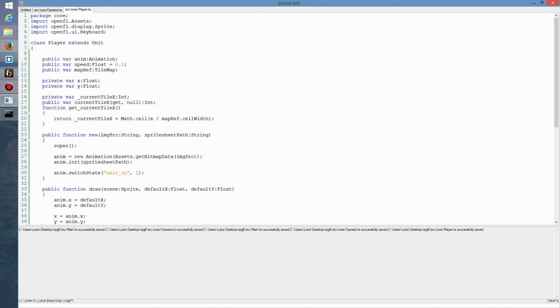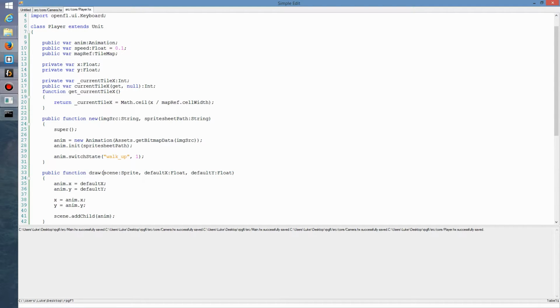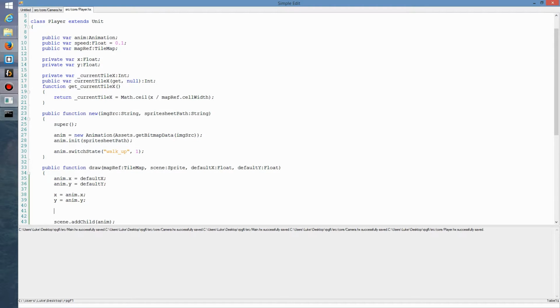Now the way that we're going to get that map is through the draw function here. So I'm going to say map ref, which is going to be a tile map, and then I'm going to say this.mapRef is equal to mapRef. So it's basically a reference to the tile map that this player is going to be on.